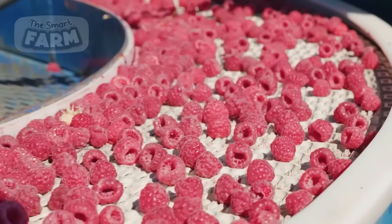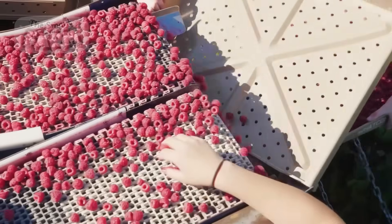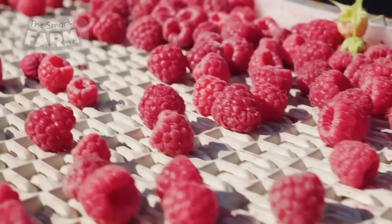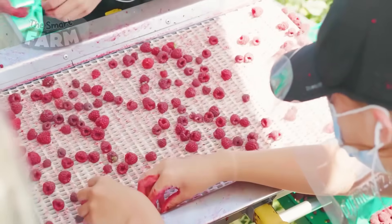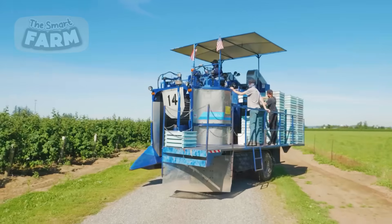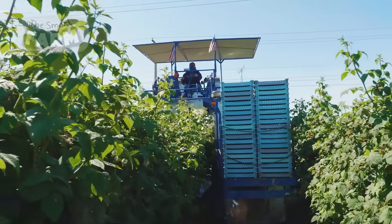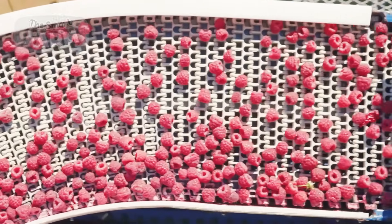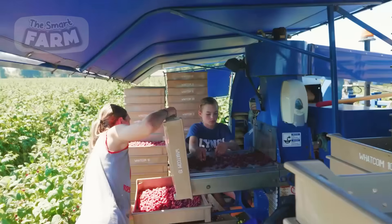The berries are not ready just yet. The farmers ensure that they deliver the best quality food, so the raspberries are transferred to a conveyor belt and the farmers manually sort them. Unripe or bad raspberries are simply removed by the farmers — this gets their hands red, but it is worth it. Raspberries are grown on a large scale and specialized machinery makes things easier, but skilled humans are still required to sort and remove unripe and bad berries and to crate the selected ones. It is a long process and this is just the first step.